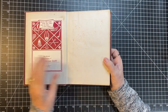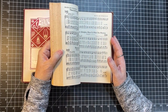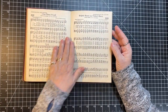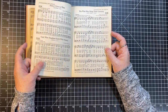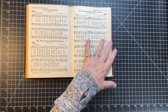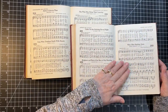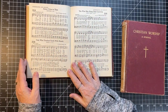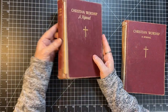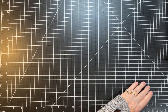Okay, then I got this. There was actually several. She had a bunch of these. She must have just taken them all from a church. But it's the size of music that I love to work with the most. This one's pretty yellowed. I bought two because this one is whiter, but this one is nice and aged. These were $2, so I was like, I'll take two. I probably should have taken 5 and shared them with you guys.